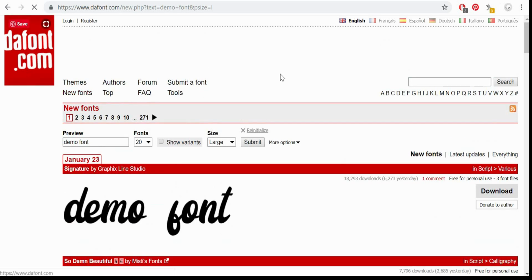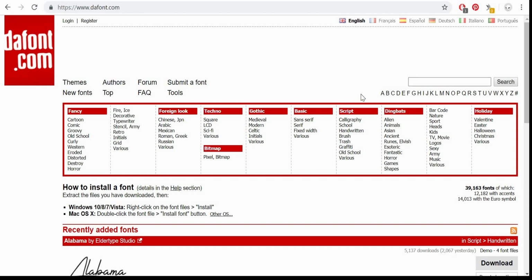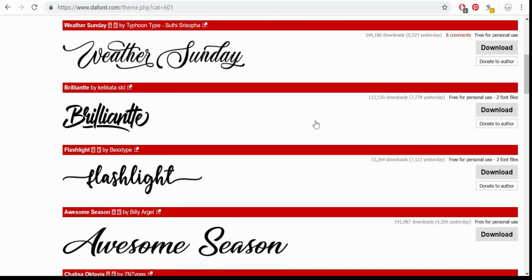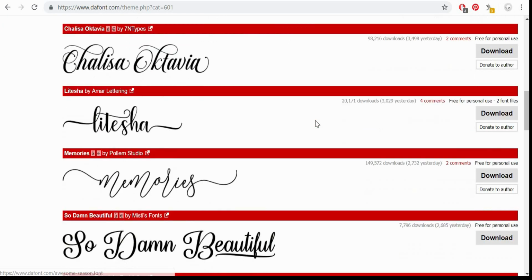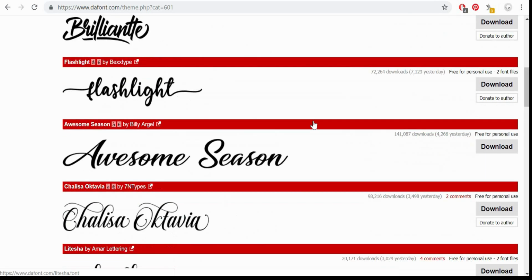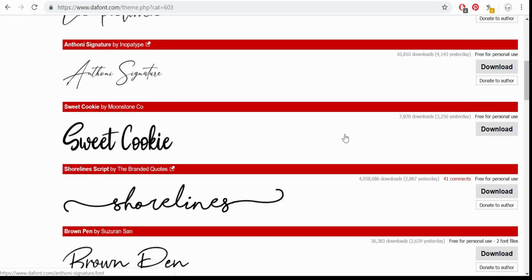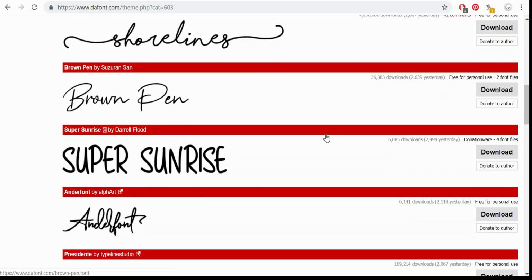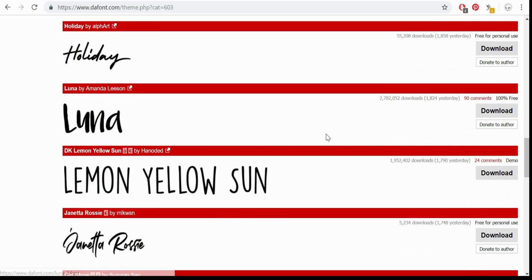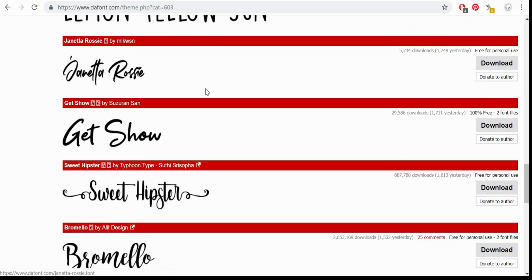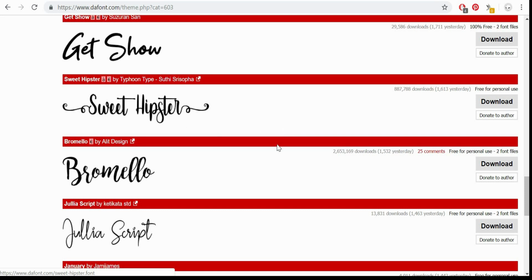If we go back to here, I usually use the ones under the script subheading, so like calligraphy, the handwritten ones, the brush ones are really nice. We'll have a little browse of those. So calligraphy, I think everyone knows what calligraphy is. It's quite nice. Handwritten can be quite nice if you have like coffee designs and things like that. That's quite nice. That one's quite good as well.